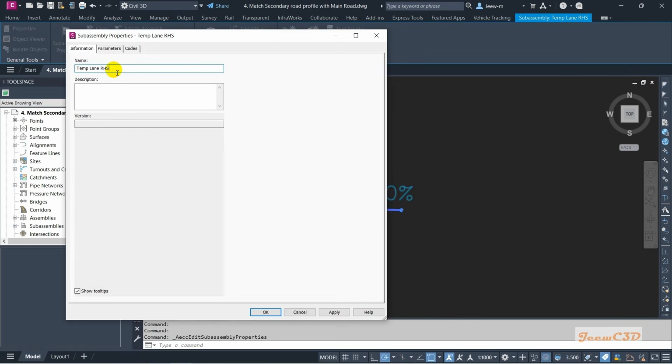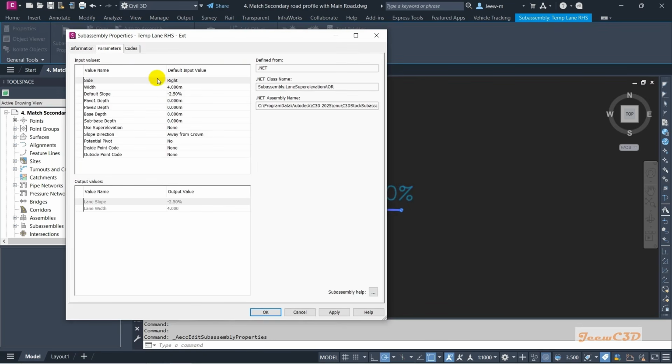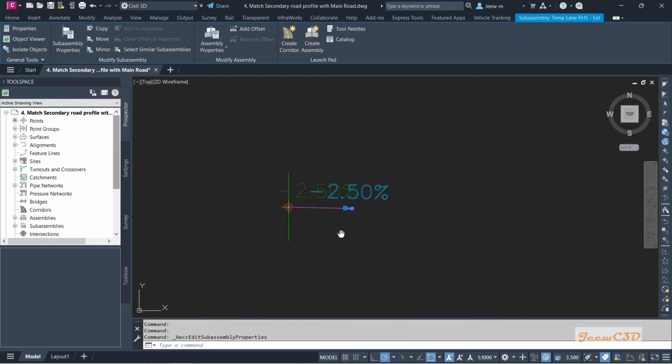This time in the information tab, change the name to extension. This is the extension of the lane. So this width I make it 0.5, and all the other parameters will be as they are. If we have super elevation, we will have some other work to do, but we will see it later. So I click OK here.